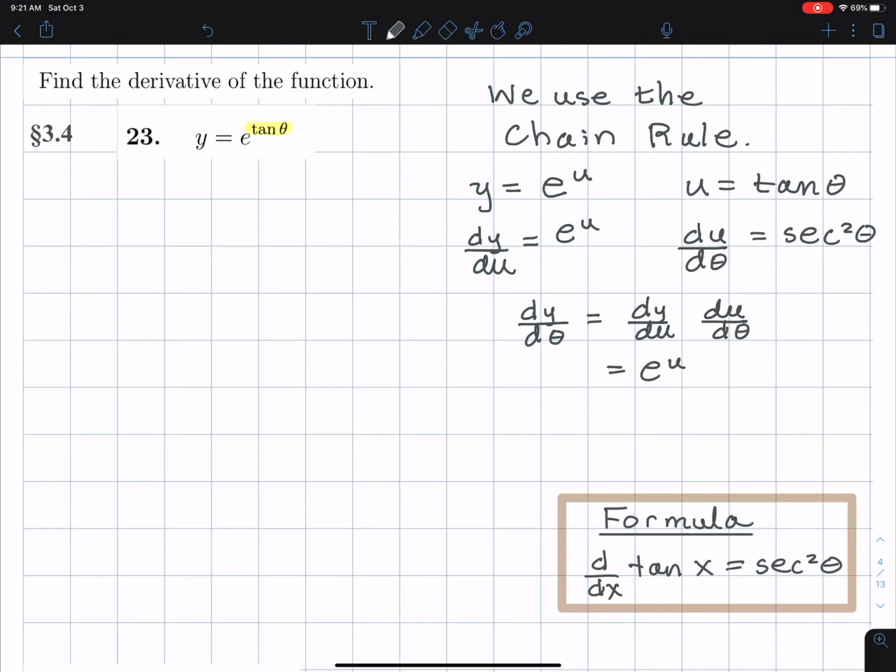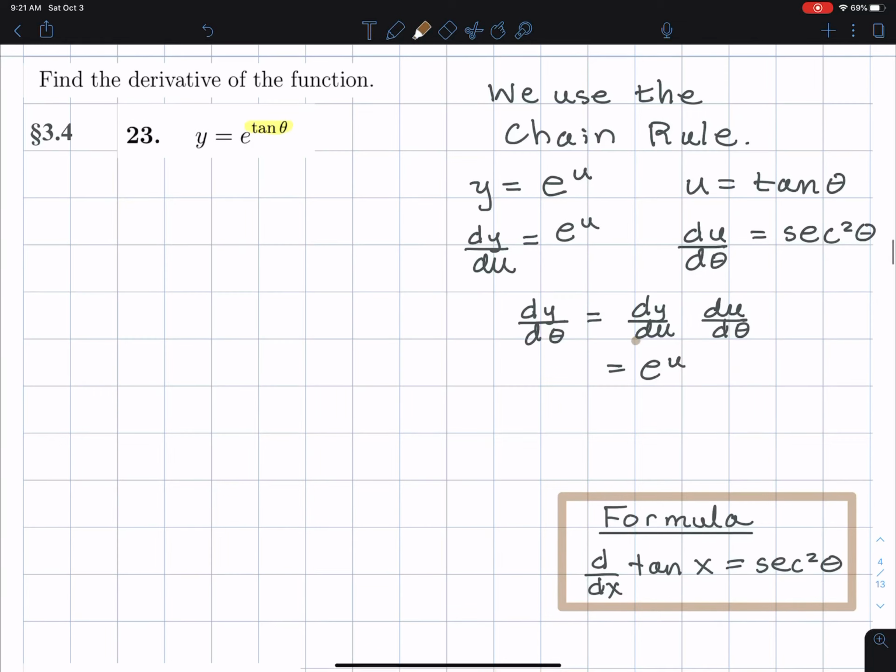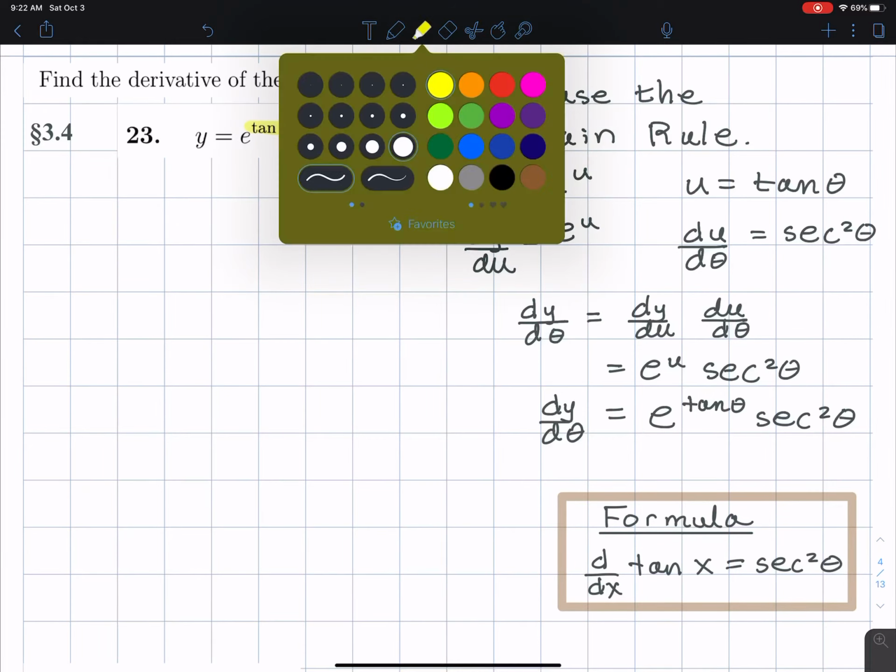It looks like two fractions where there's cancellation, even though that's not really what's happening at all, but maybe a little bit. But that's another topic. Okay, so I multiply those together, and notice now I have variables u and theta. Well, I want to go back and replace u by tan theta. That gives the answer, but it seems sort of long, and I think it can turn people off to the whole process because there's so much notation that's brought in there.